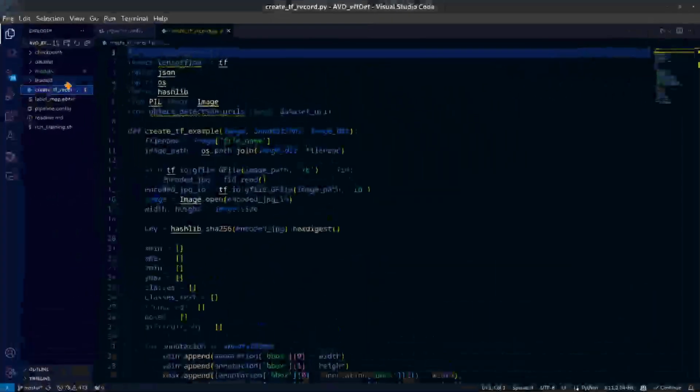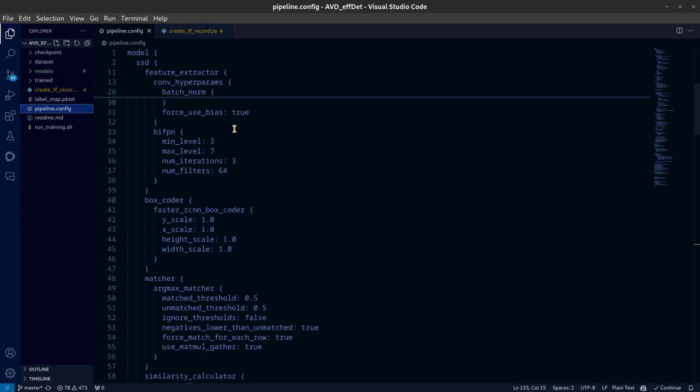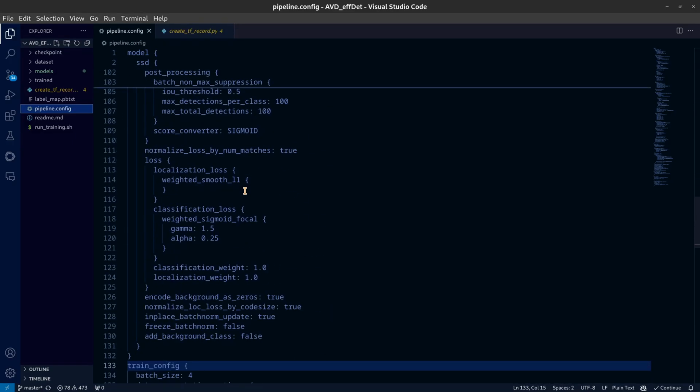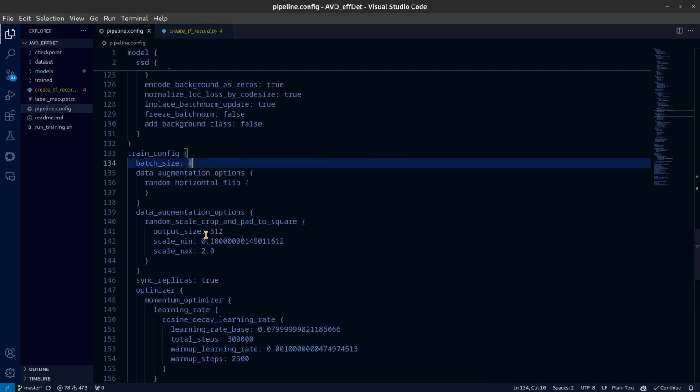And let me show you the pipeline.config. This is the config file that specifies everything about training the model. The batch size was 4 only, because I was not able to keep the batch size at 6, as the memory utilization was so high while training this model. It is not that efficient and optimized, and I also got another error in which the graph optimization function, which is supposed to optimize training on a system, was not working fine, so I had to disable it, and the performance was even worse. So I had to go with a batch size of 4.